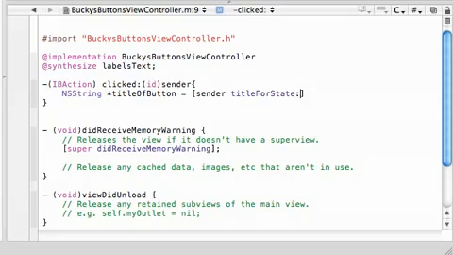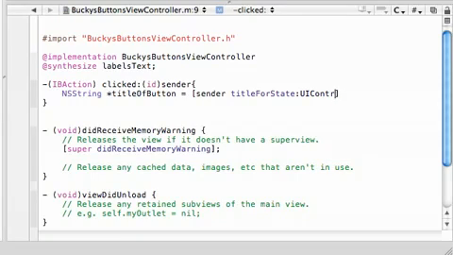Now, want things to get even more fuzzy? You know how a button has a bunch of different states? It has a regular state, the control normal state, when it's just chilling on your screen. It also has a state when you press it down, and a state when you slide it. There's not just one state for a button click. It has a bunch of different states it can be in. So what you normally want to do is click UIControl.